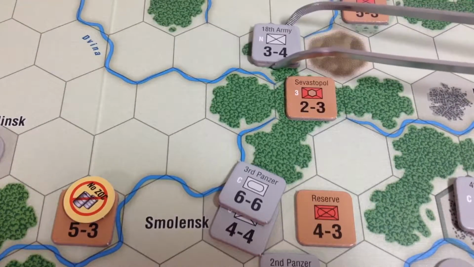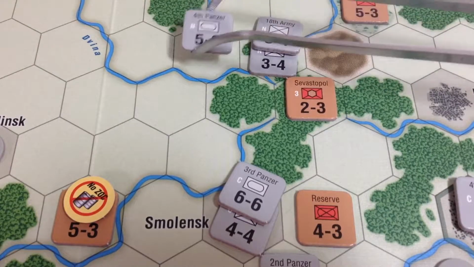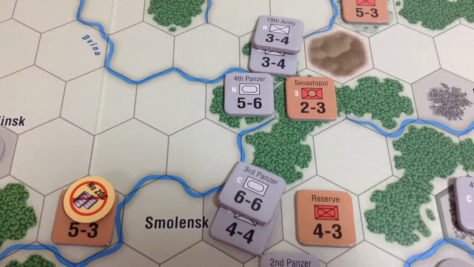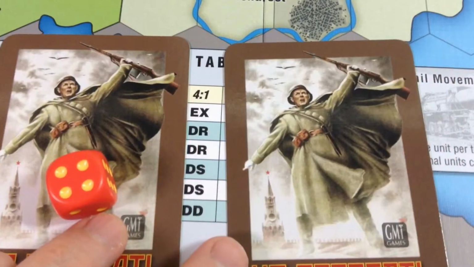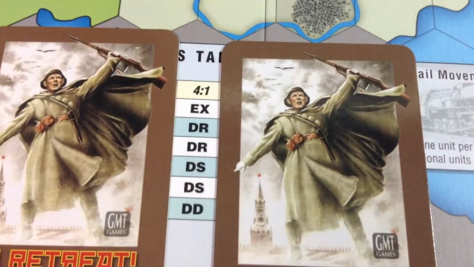Let's see. So 1, 2, 3, 1, 2, 3, 4. That is going to be an 11-2. That's a nice 5-to-1 odd, with a left shift because of the greenery. Let's go 5-to-1 odds. I don't have any cards that are going to be useful here. So it's 5-to-1 with a left shift because of the green. I'm not doing all that garbage up there, I can tell you that now.